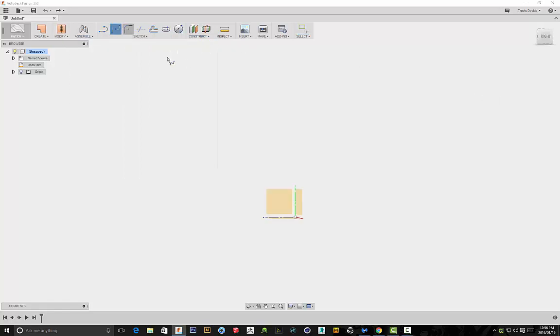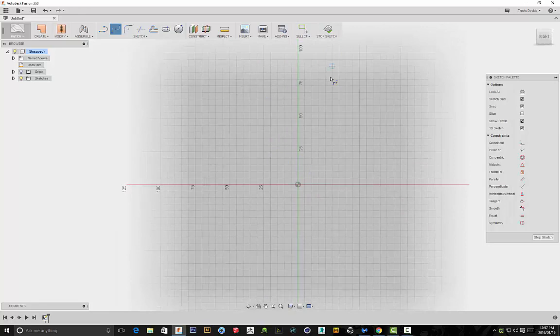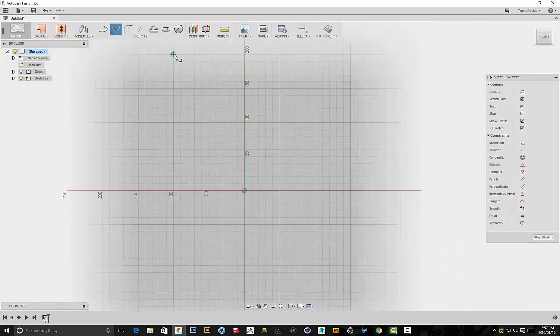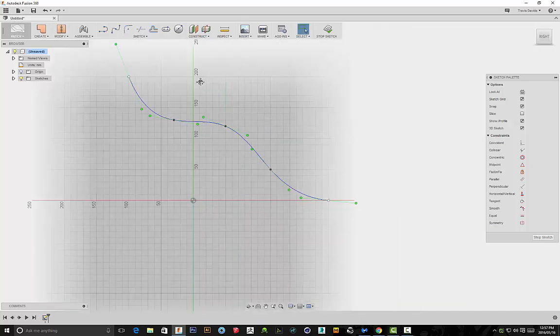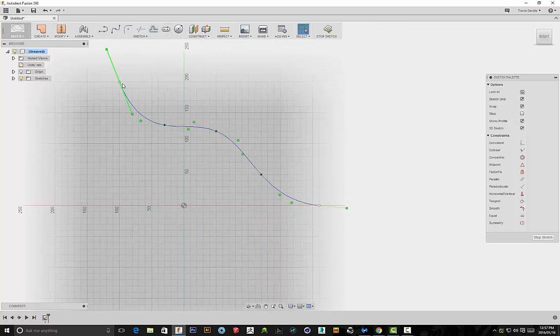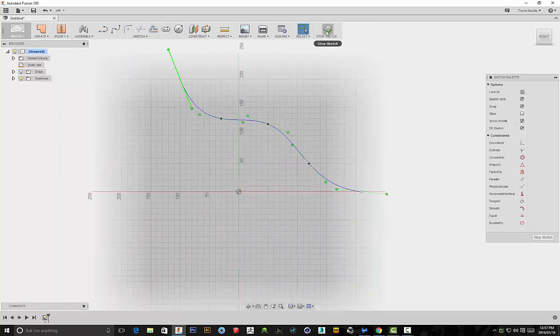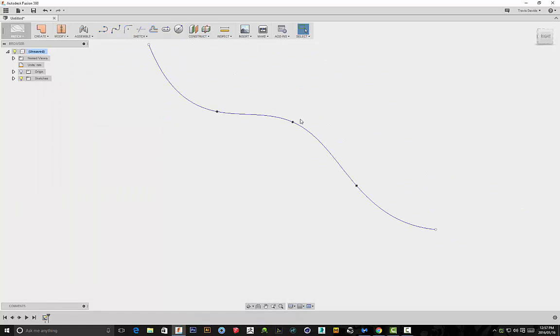But let's draw out a similar complex shape. So I'm going to be drawing out a spline again on the exact same work plane. So let's draw out something. Okay, so there we've got our spline. Now instead of having to offset this and then rejoin the sketches, I just need to click on stop sketch, and basically in patch we're able to extrude splines and just basic sketches without them being completely joined sketches.